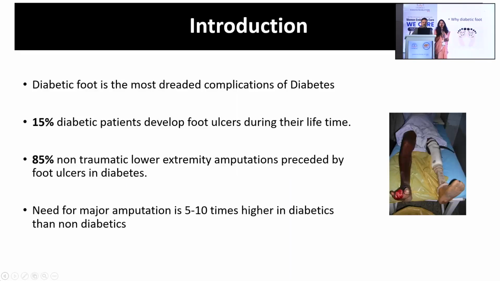Absolutely. Diabetic foot is a very important complication, and one of the most dreaded complications in diabetes. 15% of diabetic patients develop a foot ulcer during their lifetime, and 85% of non-traumatic lower extremity amputations are preceded by some kind of foot ulcer in diabetes. The need for major amputation is 5 to 10 times higher in diabetic patients compared to those without diabetes.